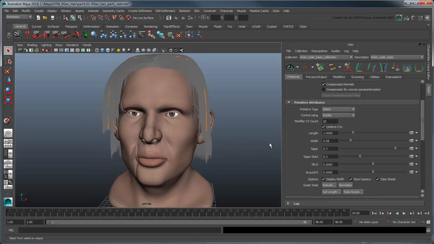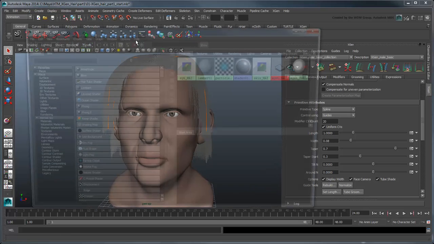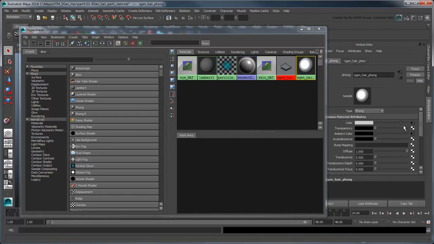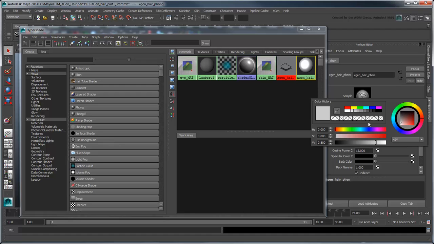Next, let's color our hair. When you create an XGen description, Maya automatically assigns it an XGen hair shader, which you can find in the Hypershade. Using the Attribute Editor, change the default gray diffuse color of the attached custom shader to a dark brown.